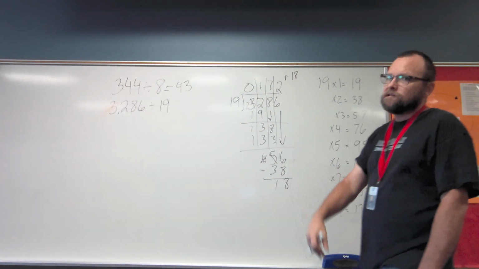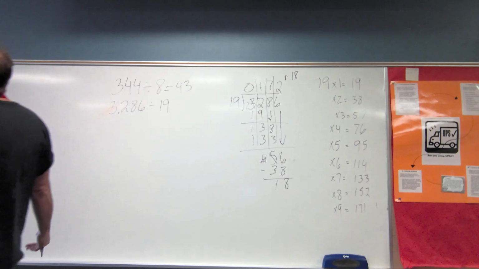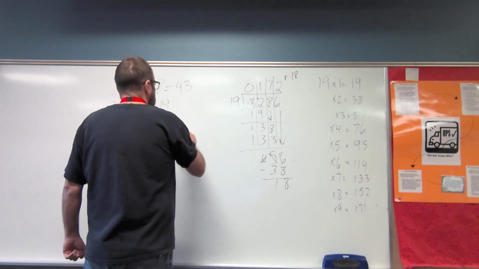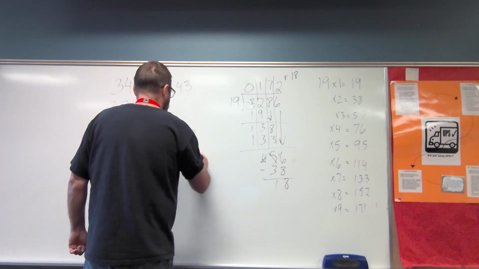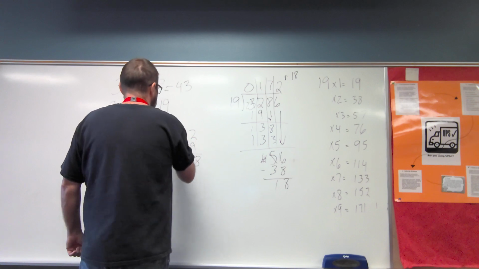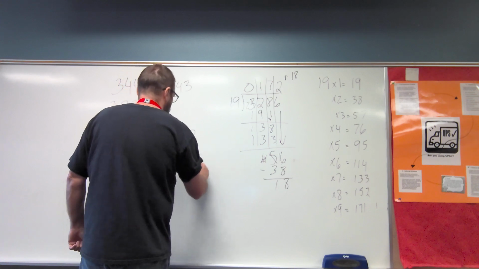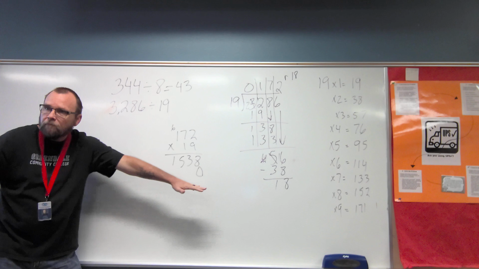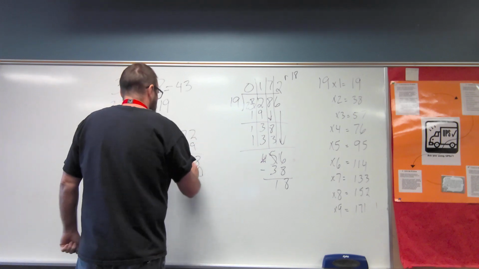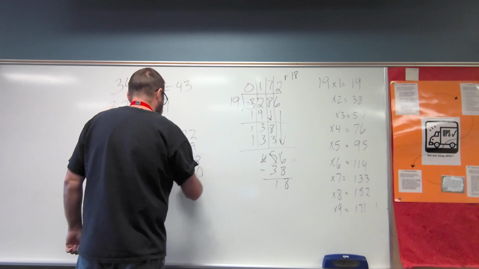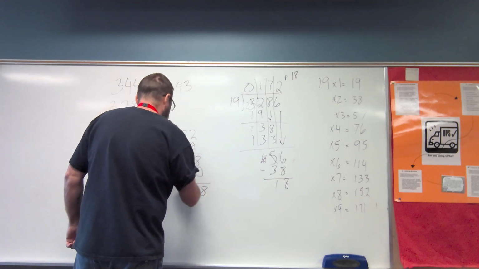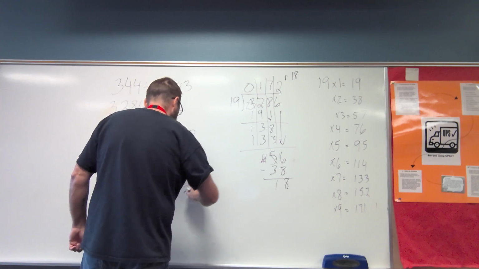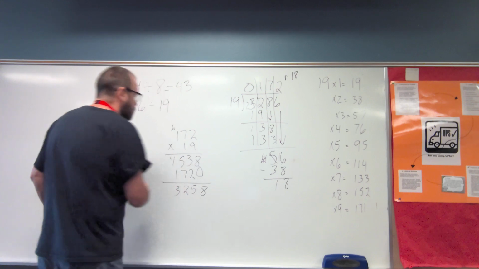Once again, Zane texts me and he's like, dude, I want to make sure my answer is correct. Can you check it? So I take 172 and multiply by 19. 9 times 2 is 18, that's an 8. 9 times 7 is 63. 9 times 1 is 9 plus 6 is 15. I put my 0 here in the second row, because if I don't put it, I'm going to get it way wrong. 1 times 2 is 2, 7, 1. I get 8, 6, 7 and 5 is 12. So I get 3,258.